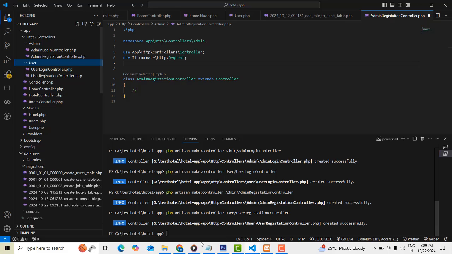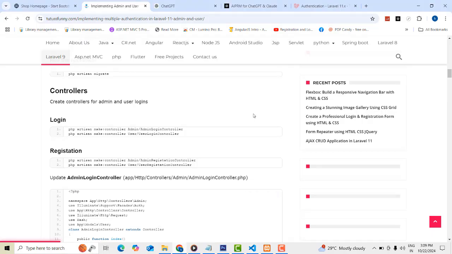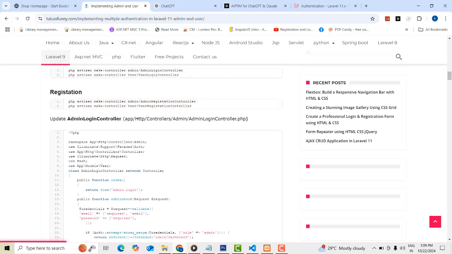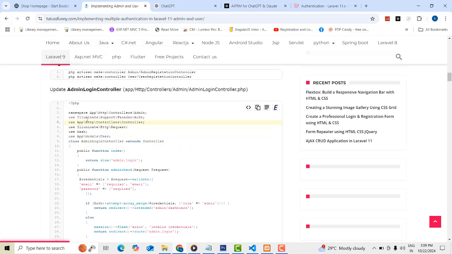So now you are moving to the documentation. You have to do the program based on the documentation. So you can see over here there is a namespace. You can see the admin. So here we have to implement this namespace. Okay, auth. The authentication, we have to implement that.